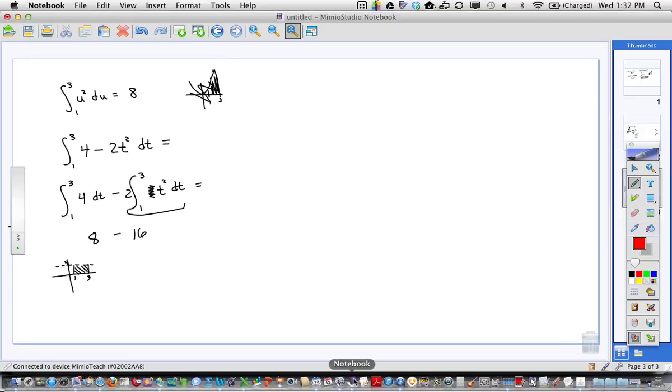So at this point, the only way we can do a definite integral is if the picture that we draw gives us a geometric shape that we know how to calculate the area of. Otherwise, we have to be given it at this point. Okay, and what's 8 minus 16? Negative 8. So the answer to that problem will be negative 8. That's how you do it. So I think that's everything you need to be able to get going on the homework.